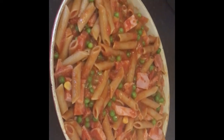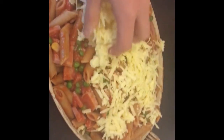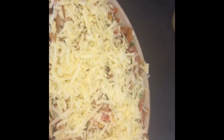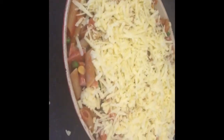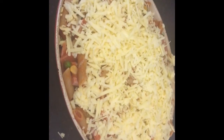Pour that into your baking dish, flatten it up a little bit, and then — yay, cheese! Top with your grated cheese. I've used mature cheddar here but you can use other types of cheese — Red Leicester is quite nice, or Gloucestershire, or crumbled Wensleydale. I don't think blue cheese would go very well in it, but if you did this recipe with a creamy tin of soup it might be nice with a bit of blue cheese on top. There's your cheese — the more cheese the better! Then that's going to go in the oven for half an hour.